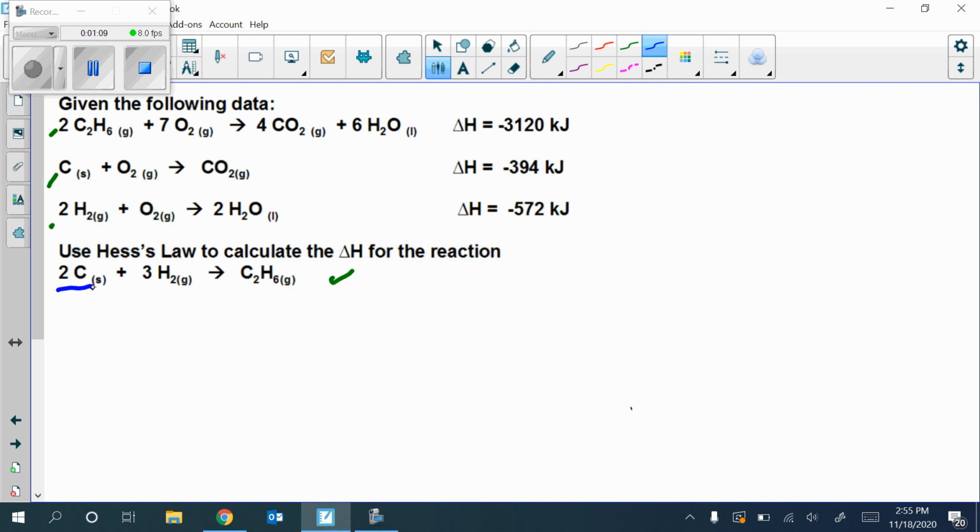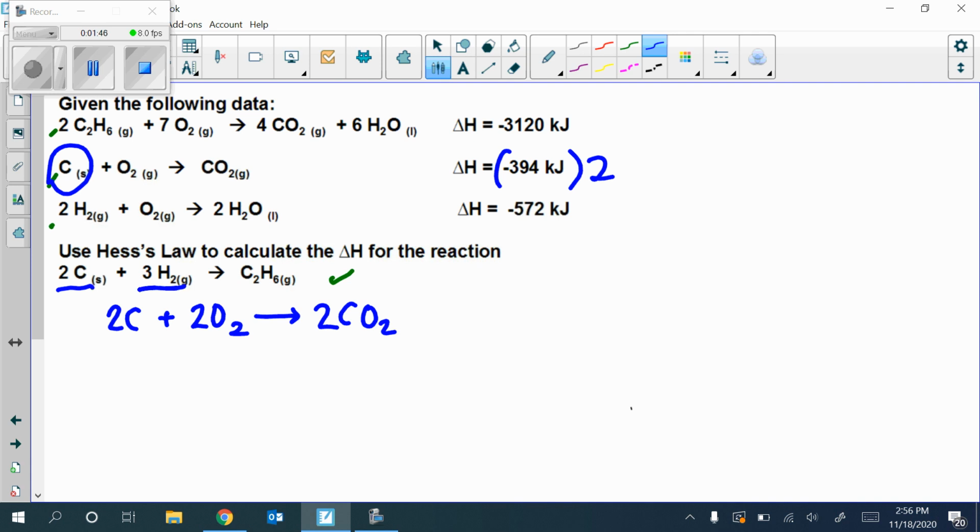So here I can see my first one, I have 2 moles of carbon. So I look up here and I have 1 mole of carbon. They both are reactants, so that looks fine. So I'm going to have to multiply this equation by 2. And you can see I multiplied my enthalpy by that too, because if I'm going to double the equation, I have double the amount of energy that's being released. Just like in math class, you can't just multiply by one thing, you have to multiply all of it. So you can see I'm carrying that value of 2 and multiplying through the whole equation. So now I'm done with my carbon.